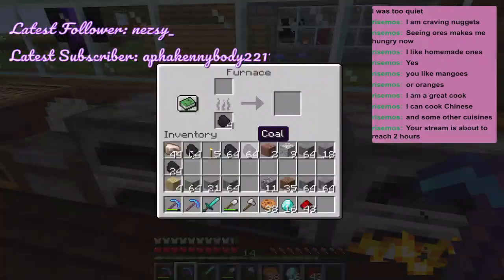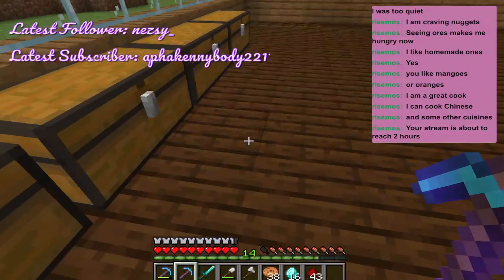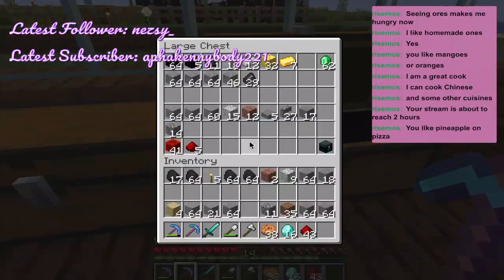I still do not believe that just one raw ore gives you a full ingot. I don't know, that's weird. Okay, I can make a helmet.